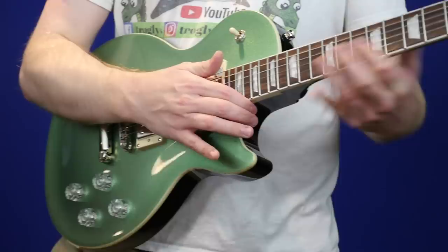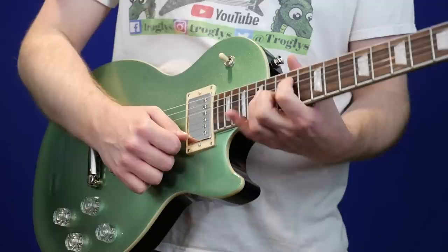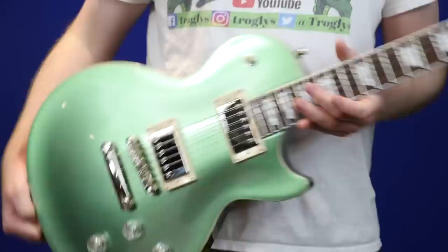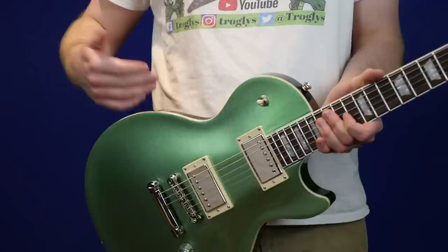I mean, this isn't like terrible or anything. You're still going to be able to play up here. It's just going to be a little bit more comfortable right there, especially with that asymmetrical neck profile. Something else you might think about is a tummy cut important for you? For me, when I have this thing on a strap, the tummy cut doesn't even align to where it should be on me, so I don't really care either way if one has that or not. But if you're a guy or gal that has a tummy, you might want that.